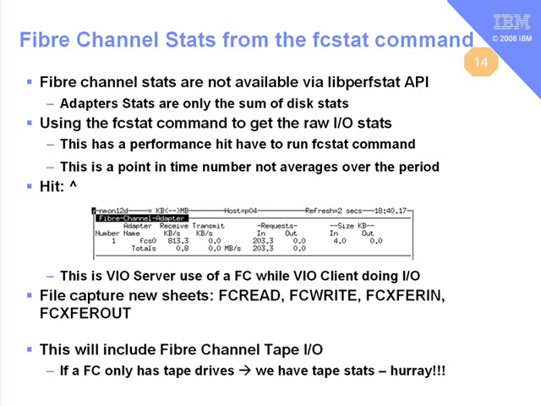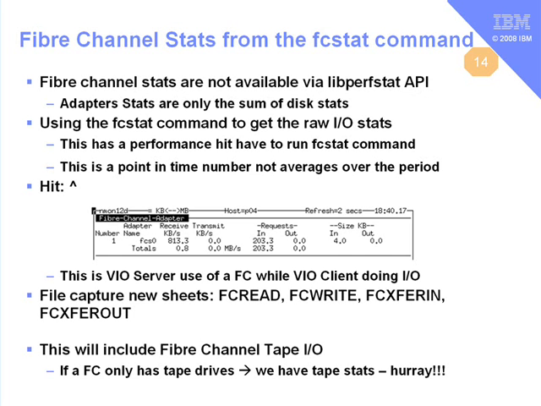Also, you need to note that this is a point in time. This is as the Fibre channel stat command wants to report this information. It's not really the average over the period. You have to look at the fcstat command for more information. Now we hit the caret sign, the little up arrow symbol on your keyboard to switch this on, or we use the same thing for switching it on to collect it into a file.